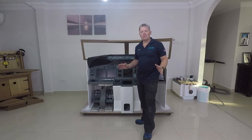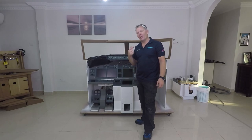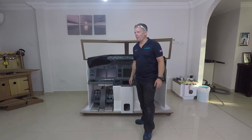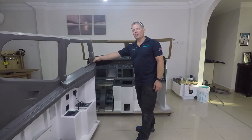Okay, the bit that I've really been waiting for all day, and that's to put the sidewalls onto the front section. And let's just see what it looks like. Big smile on my face. I'm liking how it's all coming together. But let's see what the real finale looks like. And it's as easy as sliding the sidewall into position.